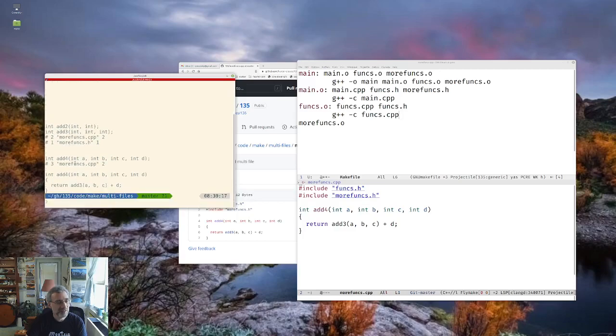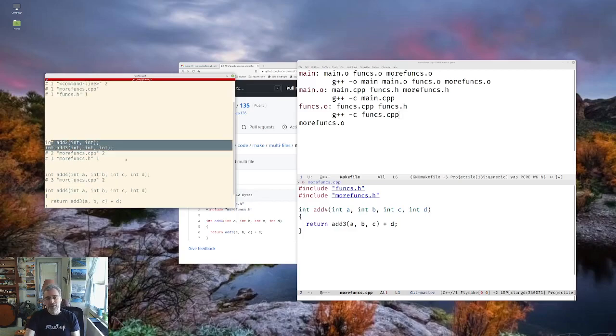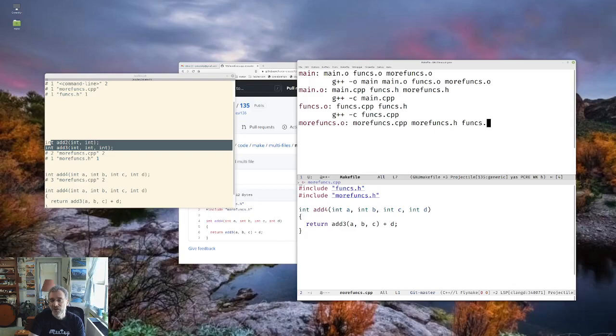Where are we here? So morefuncs.h, but it should include funcs.h. Yes, and funcs.h up here. So it includes both of them. And so that's why morefuncs is dependent on morefuncs.cpp, morefuncs.h, and funcs.h.